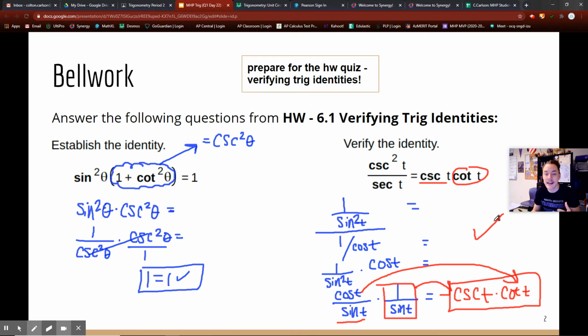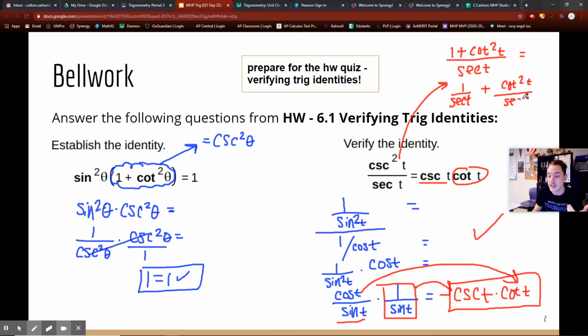Okay, so again, even me, I don't just look at a problem and know absolutely what to do. Sometimes I can because I've been practicing a lot, but other times I just try something and go. Let's say you did honestly substitute the 1 plus cotangent into the numerator here, and then you got secant. Even with this, you could probably wiggle your way out of it. I would separate this into two separate fractions, so cotangent squared t all over secant t. And then this, of course, is sort of weird. That right there is cosine, okay?